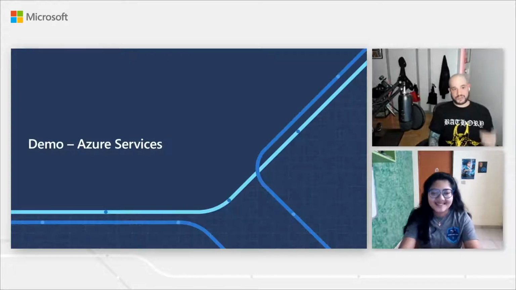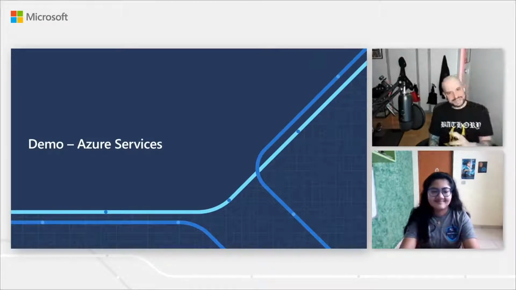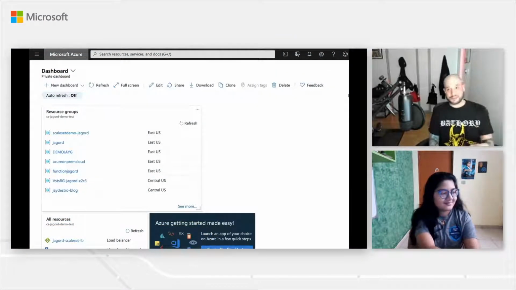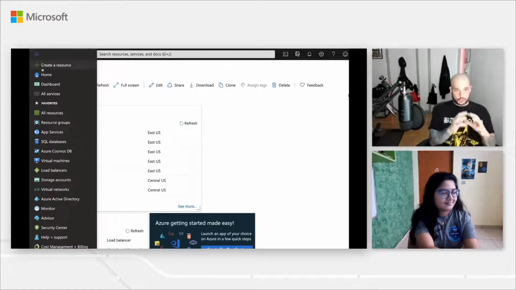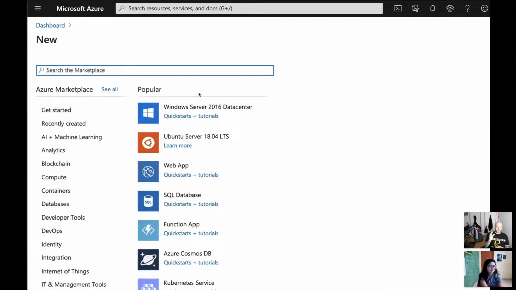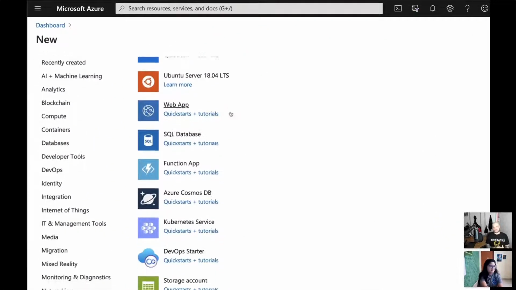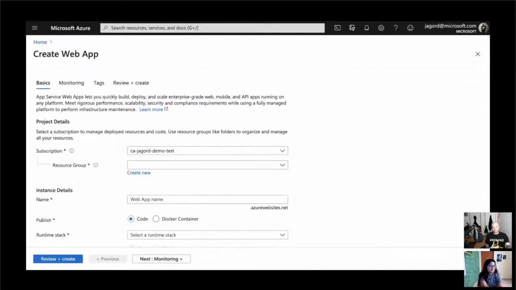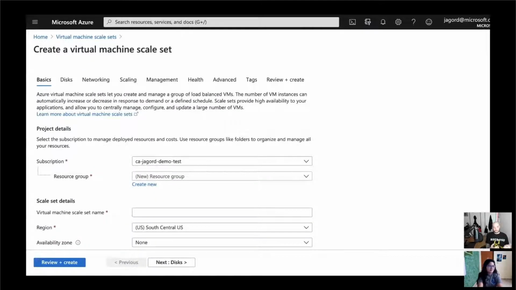No problem. Say, hey, it's time for just a mini demo. It's just to show you some things that I think are interesting. About specifically Azure, we've got this whole suite of services that can help you build reliable, elastic solutions. So whether it's using, say, a web app or Cosmos DB, maybe a virtual machine scale set, we'll talk about that in just a minute, you're able to use all of these solutions to come together and build what you expect: an elastic, reliable solution that can grow and shrink with you.